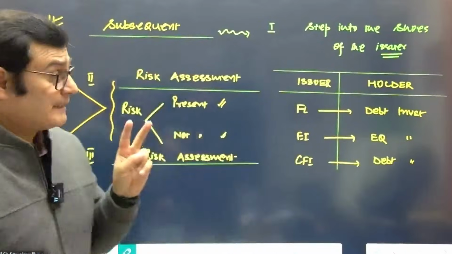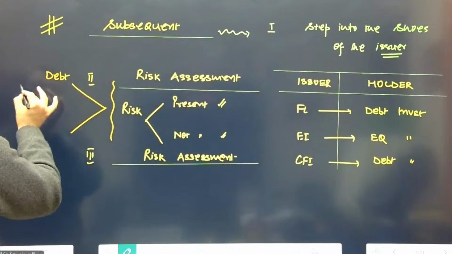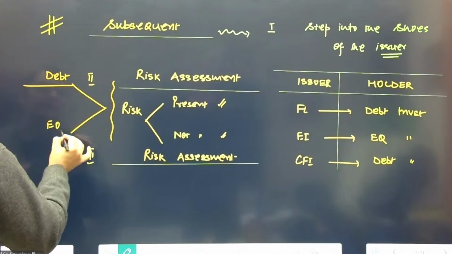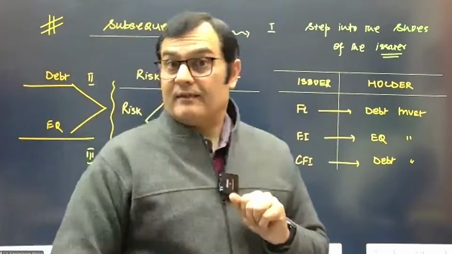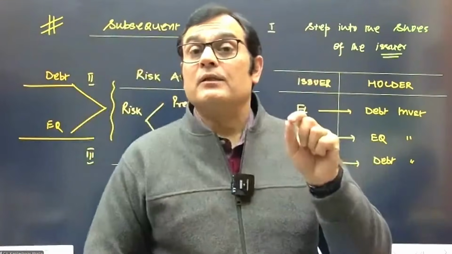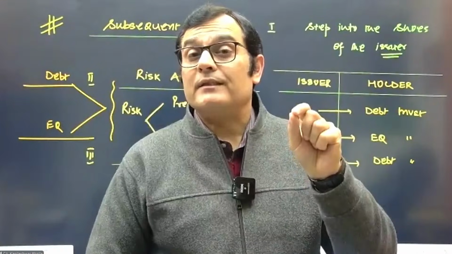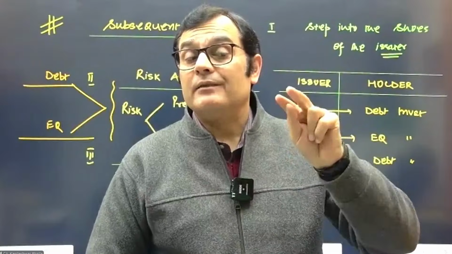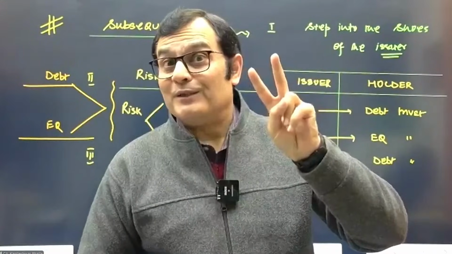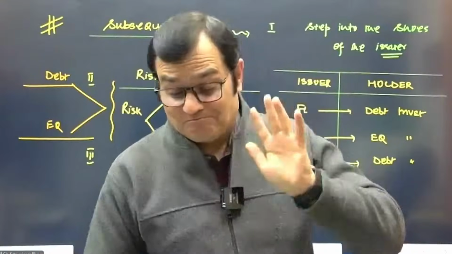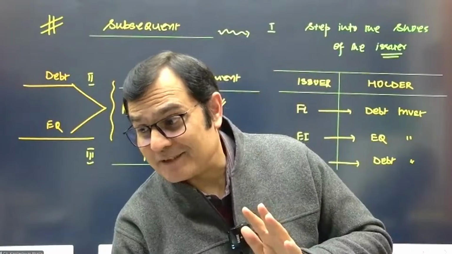There were two different tests. For the debt investments, it was one test, and for the equity investments, it was supposed to be a different test. Would anybody like to give inputs on the name of the test which was helping us in a debt investment decide whether the risk is there or not? I did not get any answer so far. So I think I'll give the answer to that.